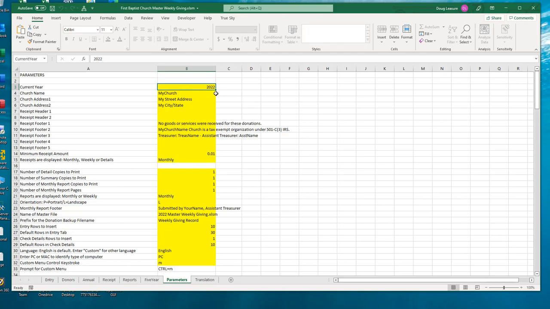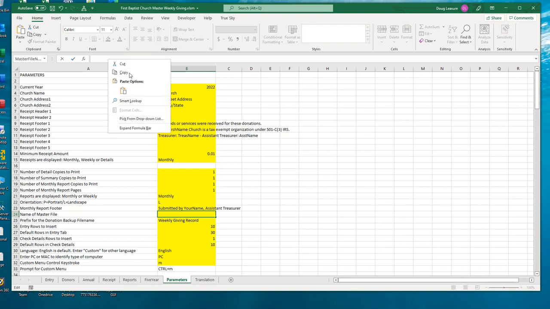We'll start at the top and work our way down, but first, I think one of the first things we want to do is come down here to cell B24. Now this is where we have the name of the Excel file. As you modified it, exactly whatever that name is what we want to dump in this cell. So we'll just come up here. I went ahead and copied it when I was renaming it. So now I can just simply paste that back in.